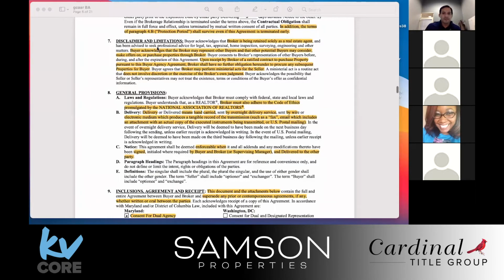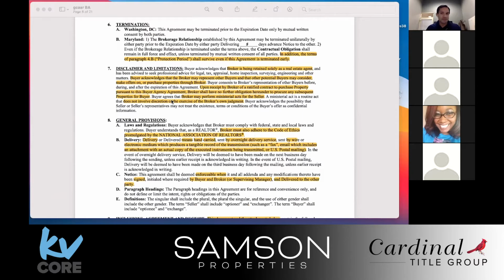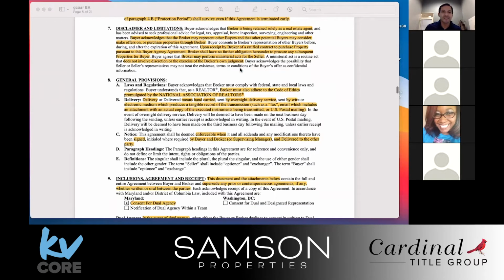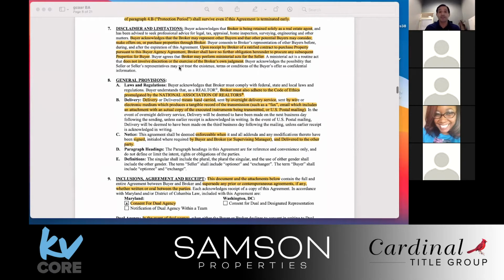I like the DC better. Yeah, DC is mutual. There's no guess, and you can explain to your client, hey, this is boilerplate stuff. Now every now and then you come across an attorney who's going to cross that out. I love when attorney buyers get a hold of these agreements. It's all scratched up and doctored, which I discourage. But if it's not too bad, we'll let it go.